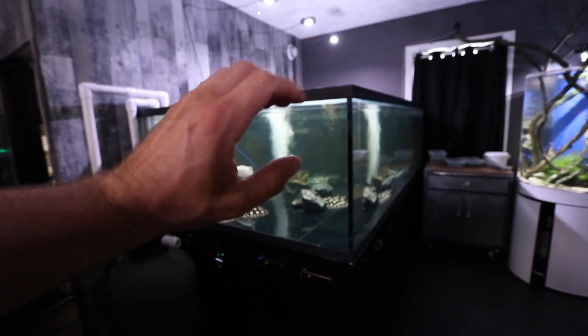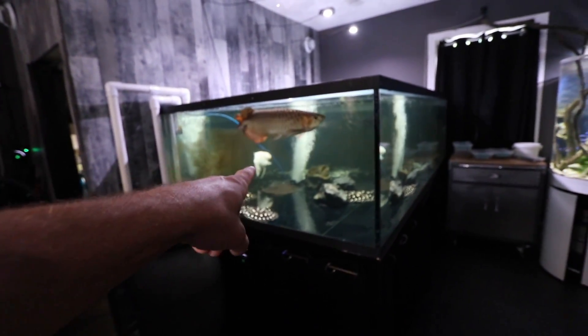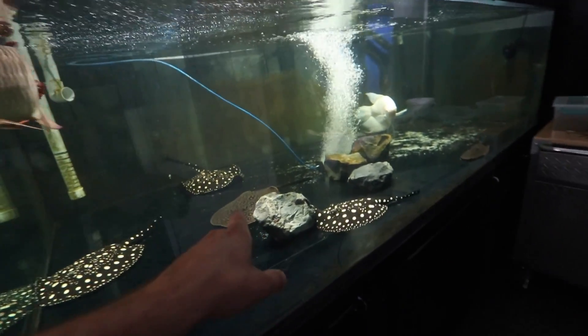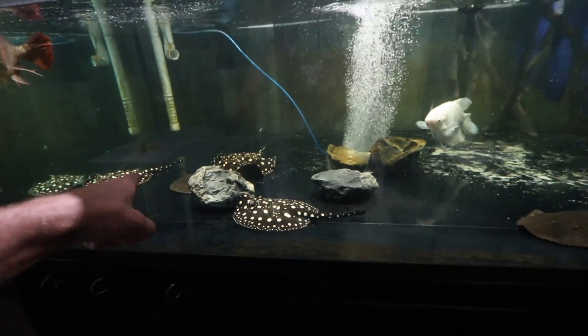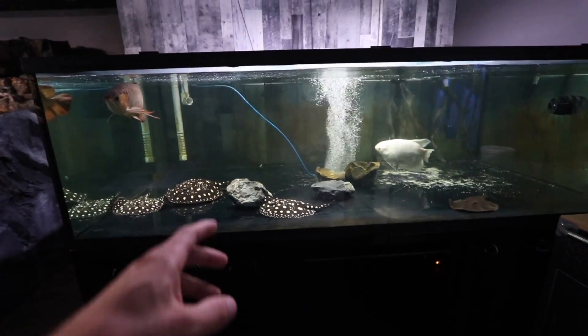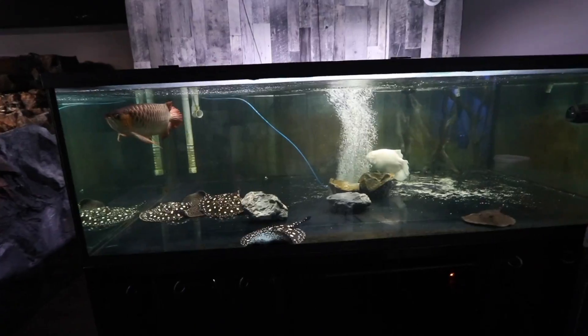The rays themselves are absolute beasts. I had to remove a lot of the smaller guys because the rays are starting to show signs of breeding. I'm hoping one day I can move Susan to this tank and just have the arowana and three black stingrays. I might even give Jeff these two pearl stingrays for his mass tank — I've always wanted to go back to my trio and an Asian arowana, since those are the ones that are breeding anyway.